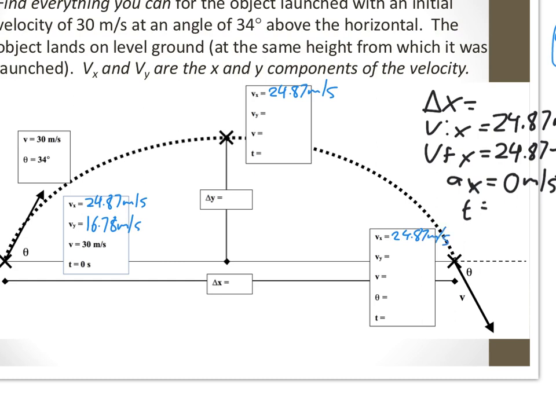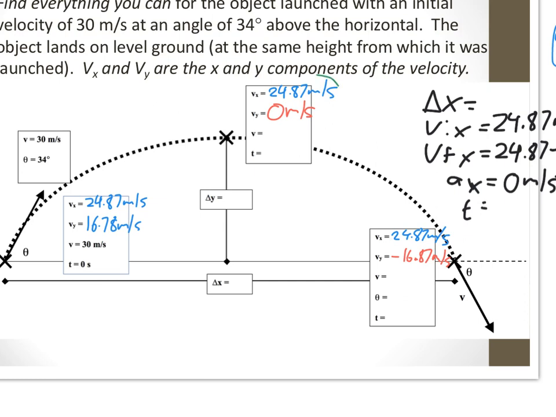I can also fill in my y. I know conceptually that at the peak that y velocity is 0, so I can fill that in. And on top of that, I know that when I return to the same point that it was launched from over here, my y velocity is just going to be the negative of my initial, so negative 16.78 meters per second. So using one of these concepts, I can get that other piece of information, in this case the y velocity either here or here, that's going to allow me to finish this problem.